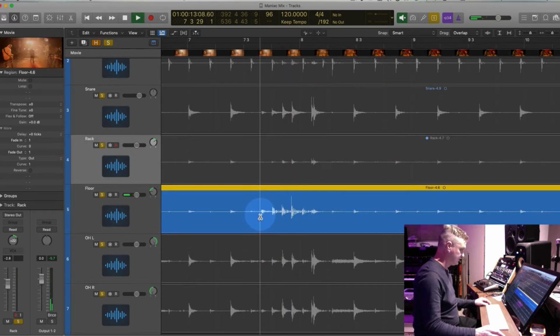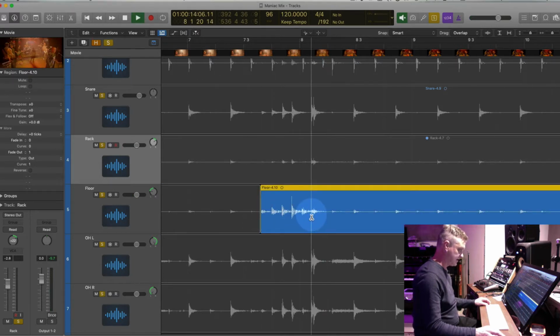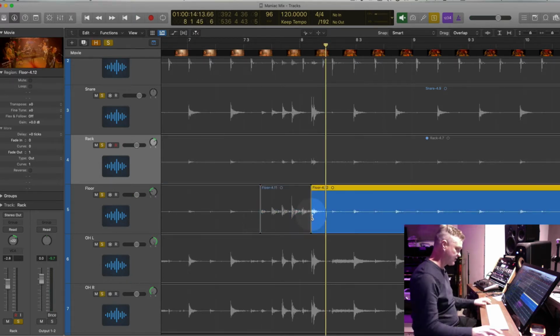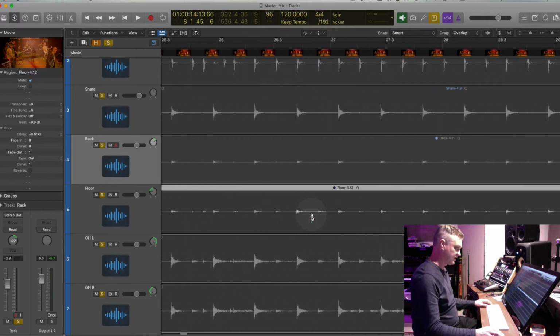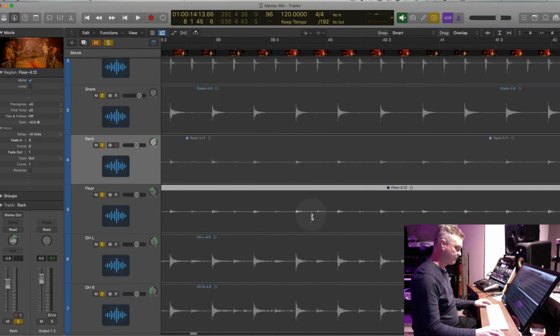Beautiful. Oops, start with muted. On. This last one is a black flam on the snare, so off. Ones in the middle here.